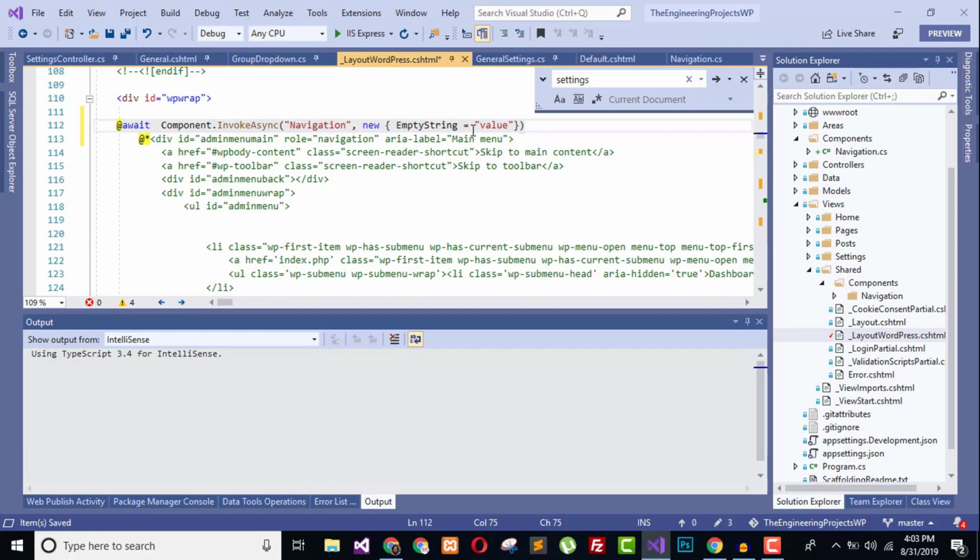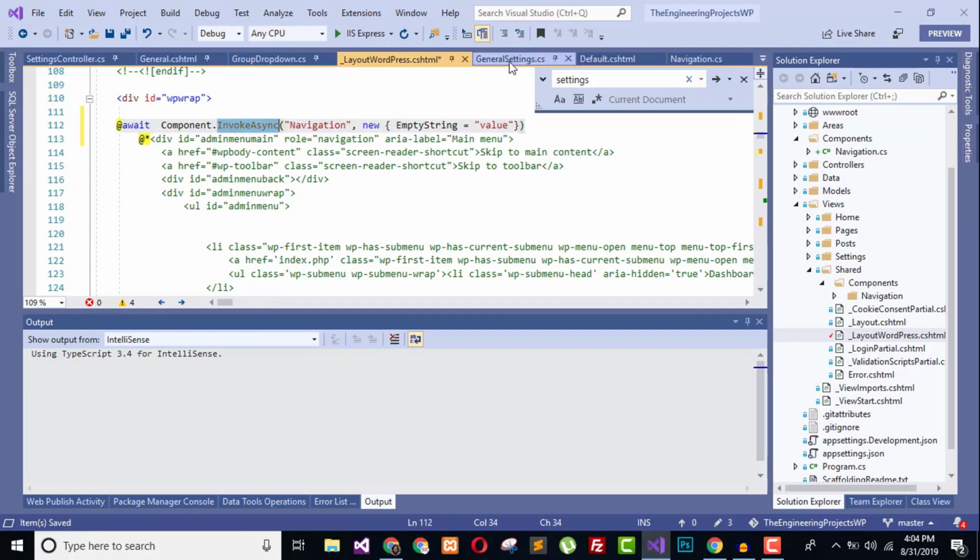As earlier I have said, it will take information right from a method, execute that and process information. So now it goes to the method and then view, and renders that view here.